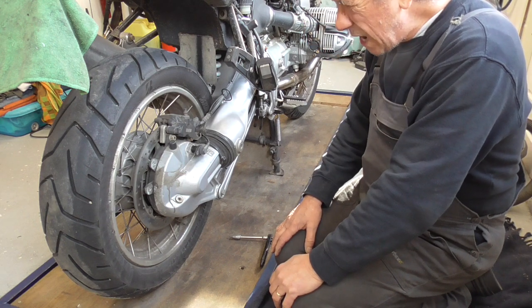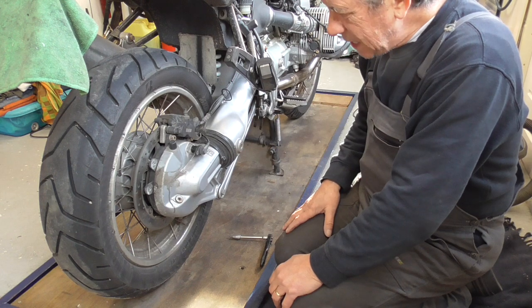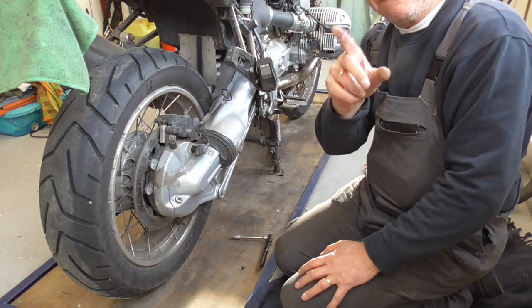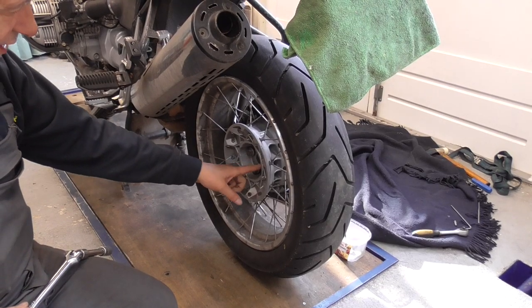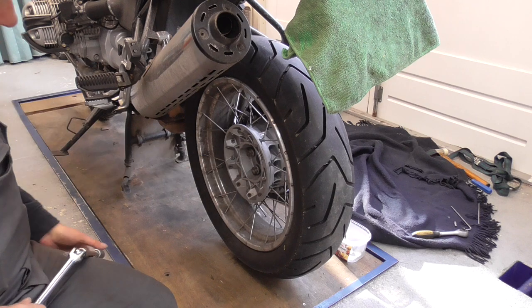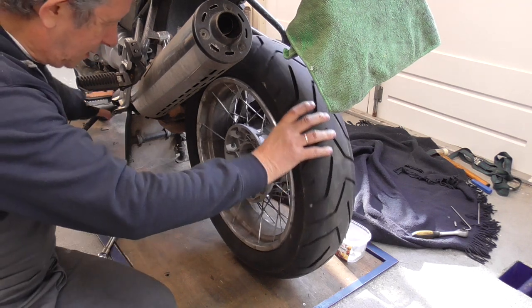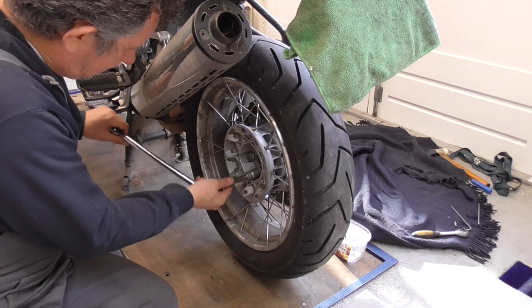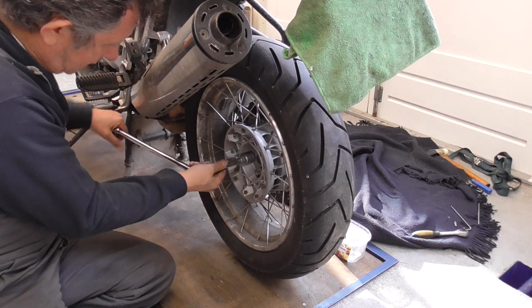First thing we're gonna do now is take the wheel off, and then can I get the oil out. Yeah, good plan, old mechanic. Now guys, 17 mil. Put the bike in gear. Okay. And then gently crack them loose.